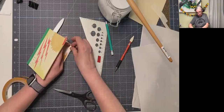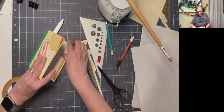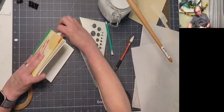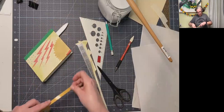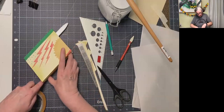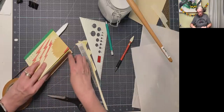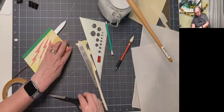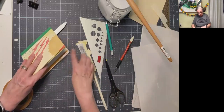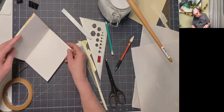And if you do this where you get a little bit too close to the top, just peel that back, snip it. Not this one. Yes, this one. So again, right now, because if I did mess up, hopefully I won't, because that's the kind of day I'm having, if I did mess up, I'm not pushing this down tight. And I told you about how this double stick tape tends to cure over time and it gets more sticky. If I did mess up, I could take it off. Because this is a blank book, there's no content.